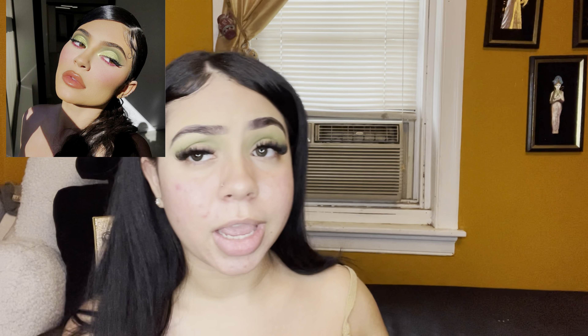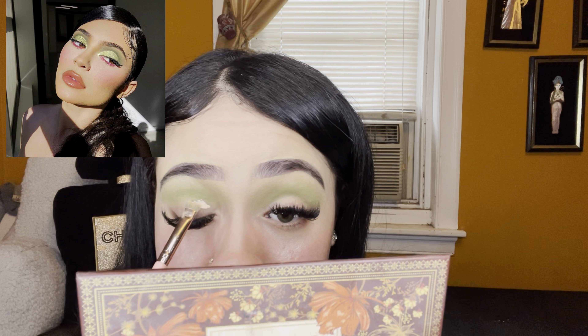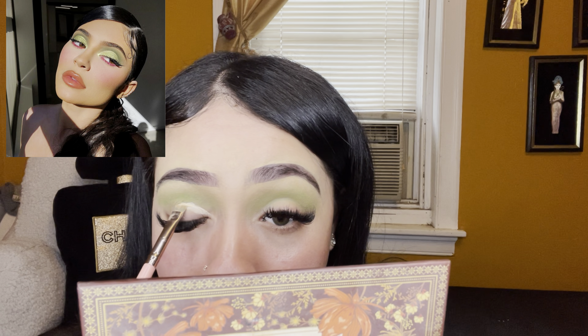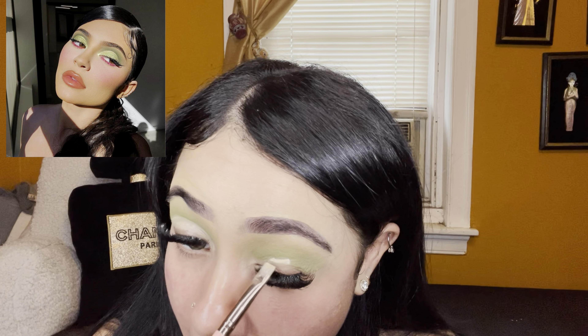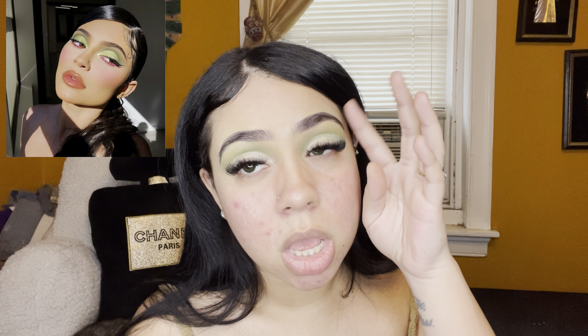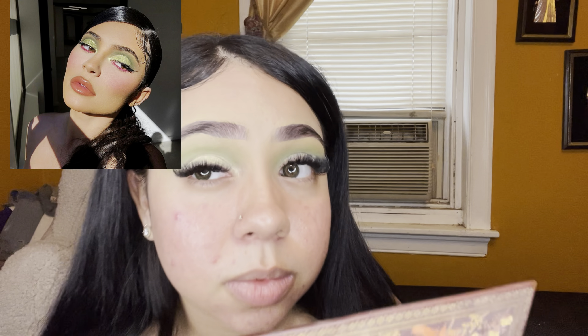That's looking good — this challenge for myself has been the best yet. Now for the cut crease, I'm using the LA Girl Concealer — look at me being a fake influencer — in the shade Porcelain. You definitely have to take your time. Oh my god, I'm shaking. It looks like she got glitter on the cut crease area. Here's my pinky because it's more skinnier, it's smaller.